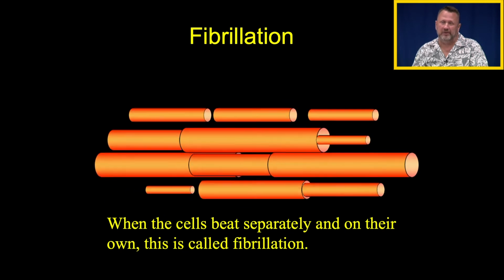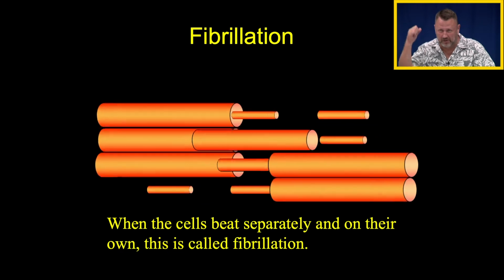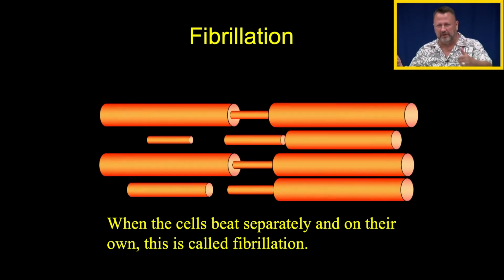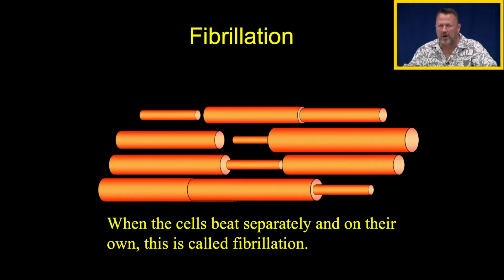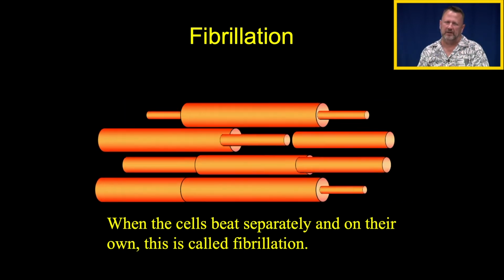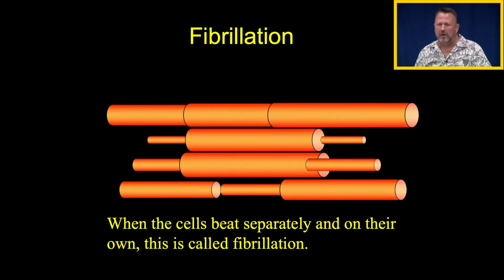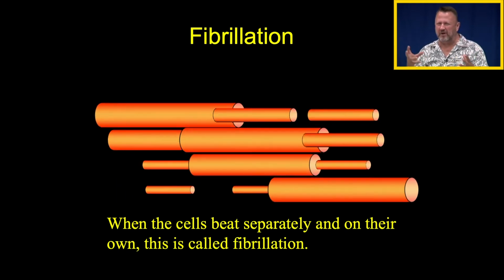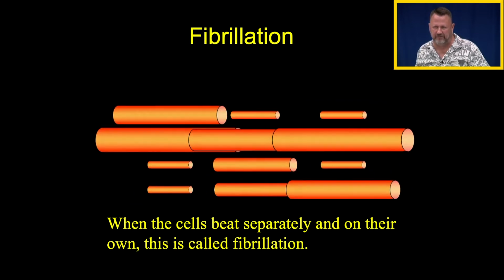And so you'll hear about different ways to treat fibrillation. One of them is a precordial strike on the chest for ventricular fibrillation. You've seen people get shocked with those heart paddles, clear and shock, to stop this and get them to work together. Because when the cells, just like people, beat separately and on their own, then it's fibrillation. And ventricular fibrillation, if the heart cells aren't working together, then your heart is not beating, and that's why fibrillation is death.